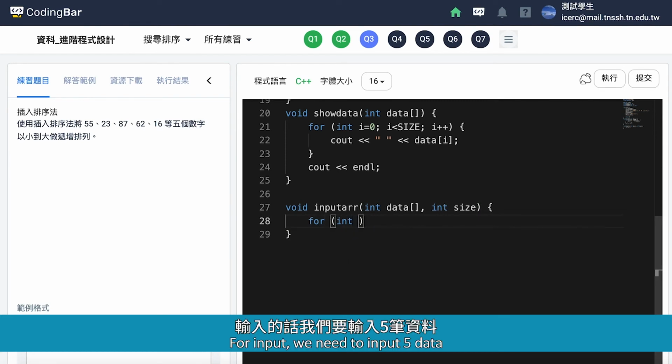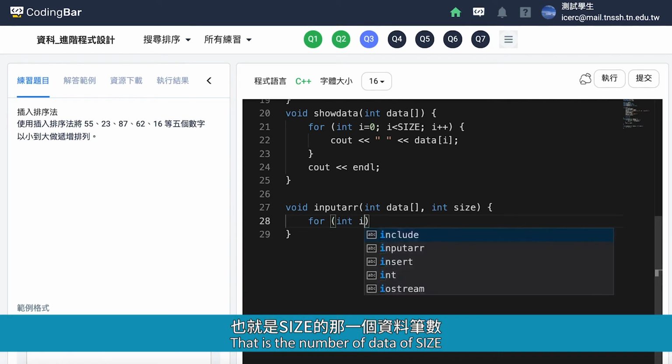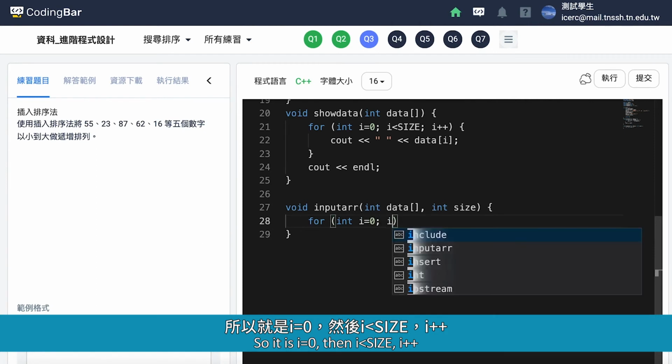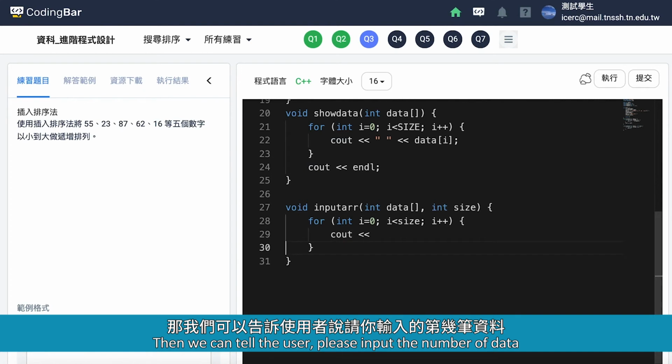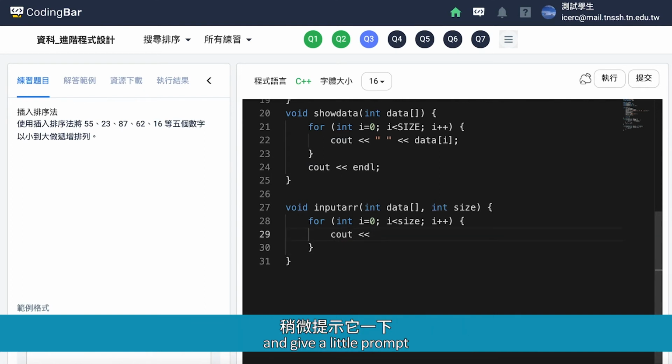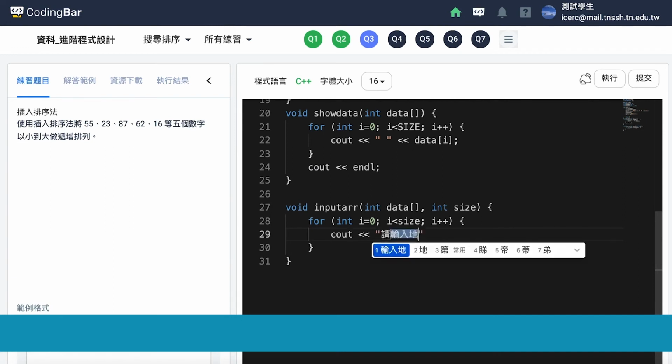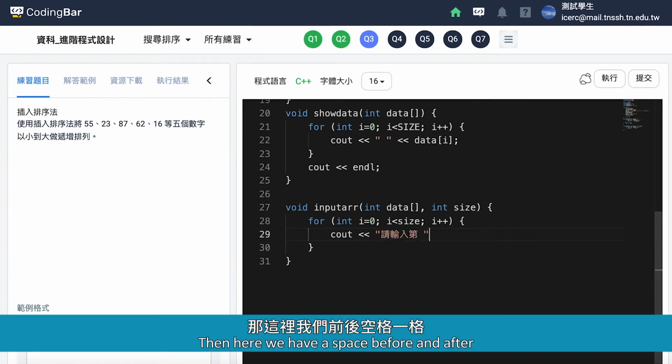For input, we need to input 5 data, that is the number of data of size. So it is i equals 0, then i less than size, i plus plus. Then we can tell the user, please input the number of data, and give a little prompt. Then here, we have a space before and after to make it look clearer.